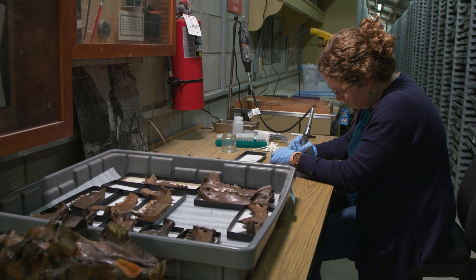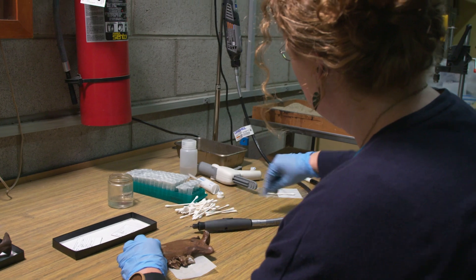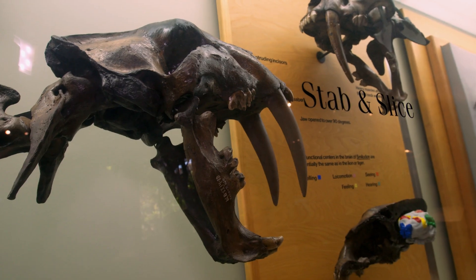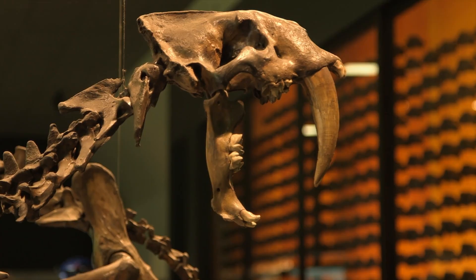Despite their dental arsenal, Larissa's research also reveals insights about the complex social lives of sabertooth cats. Smilodon fossils from La Brea show injuries too, and something else. Specimens that have arthritis, or had an abscess to their tooth, or a broken canine — these broken sabers — often show evidence that they've healed from these injuries and lived for some prolonged period of time. With all these different injuries, we started to wonder: were these animals doing something different? If you were kicked in the jaw or had an abscess, were you relegated to hunting by yourself? Were you desperately scavenging, chewing on carcasses and eating whatever scraps you could find?